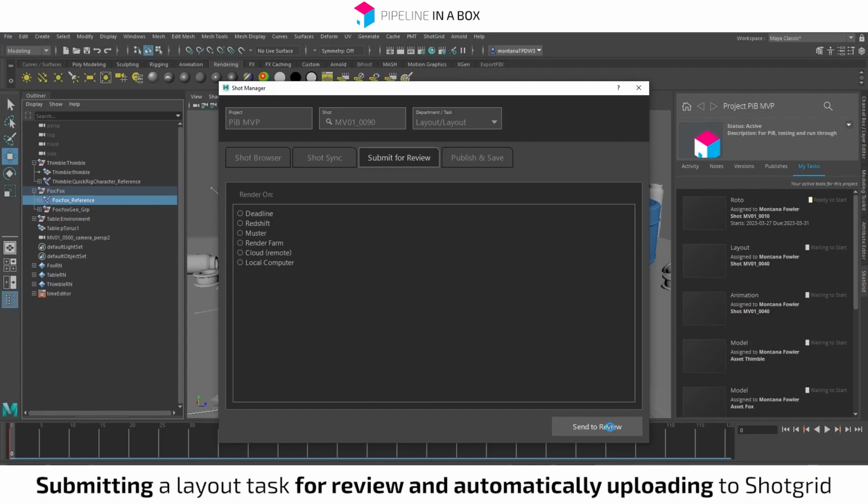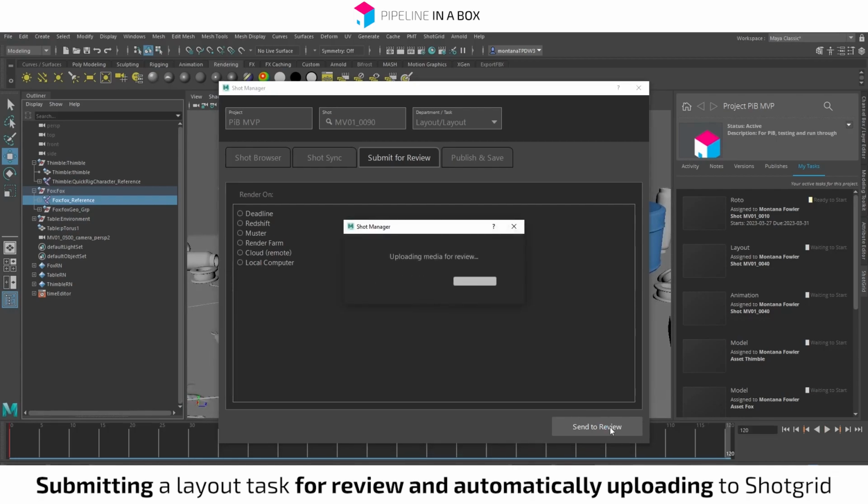It's time for me to send my layout to be reviewed by my supervisor. So what this is doing is it's creating a Maya play blast, and then it's automatically uploading it to Shotgrid for the correct shot and task that I'm working on.